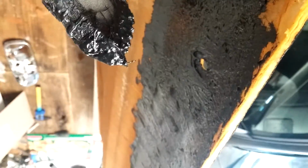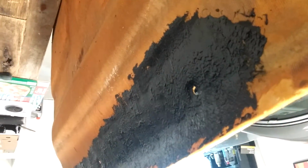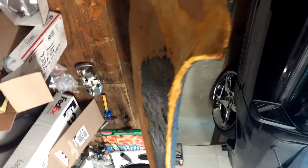Why not? It's kind of like just adding strength where you want it, especially where it's exposed and there's going to be some clips coming through. So I'm going to do them around here as well, because this helps hold up the rear of the car. I've already done the other side, and now I'm just going to do this side and then leave it outside for a bit because it stinks, it smells bad, and then I will put it back in the car.